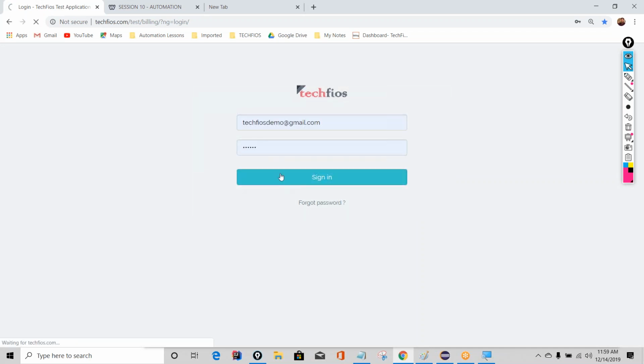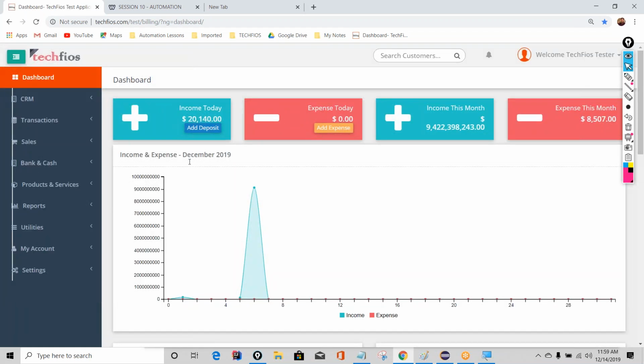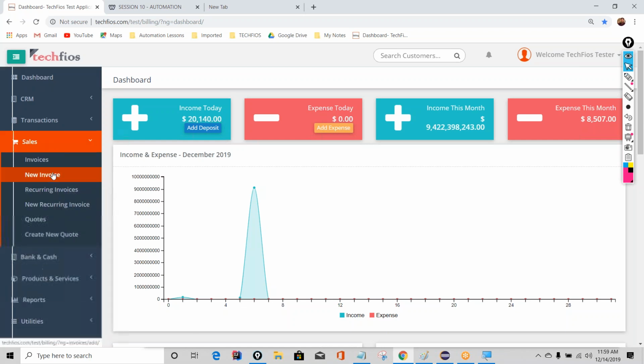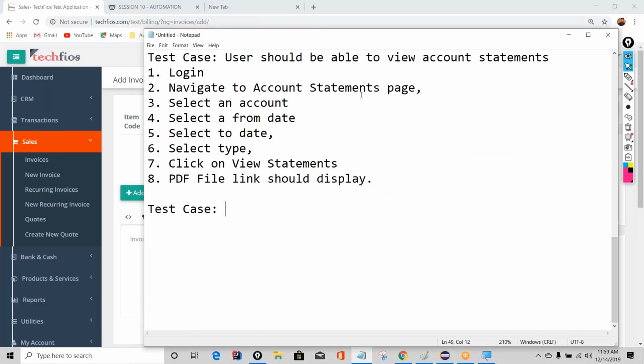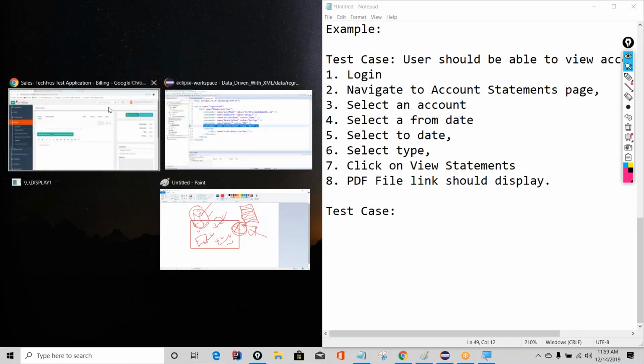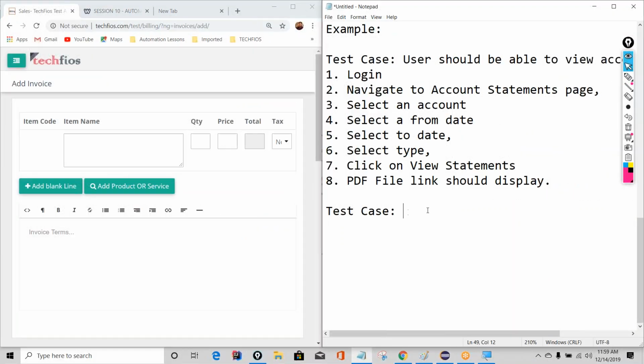User should be able to create a new invoice. Sales, new invoice. Create a new invoice.